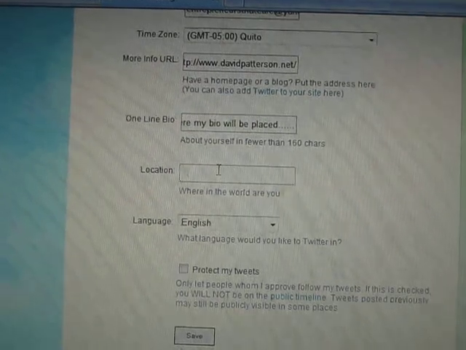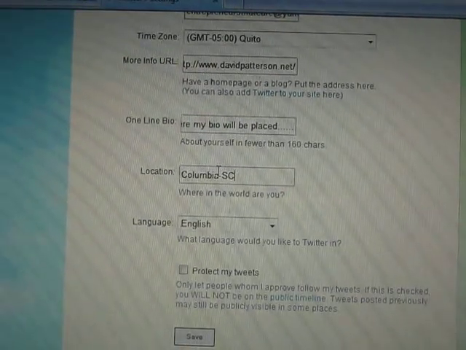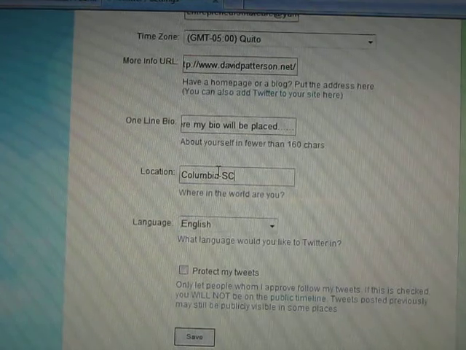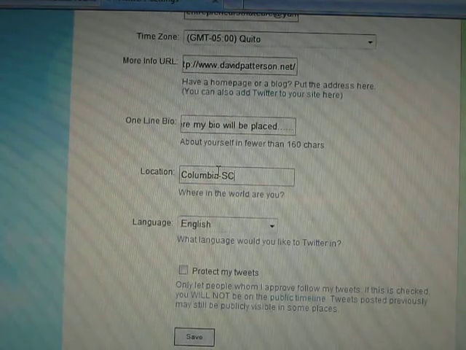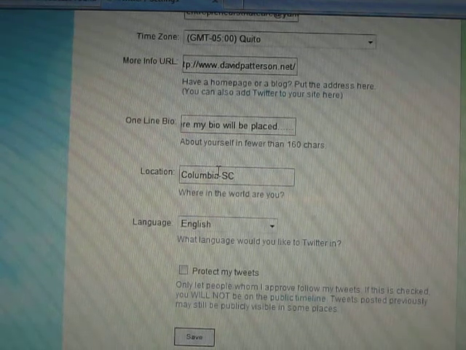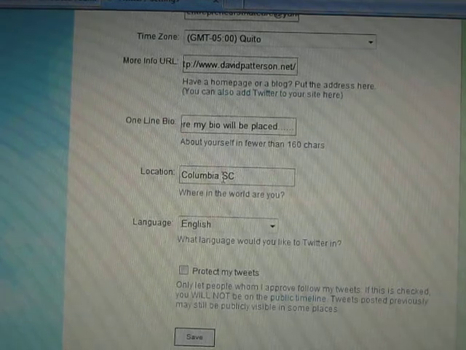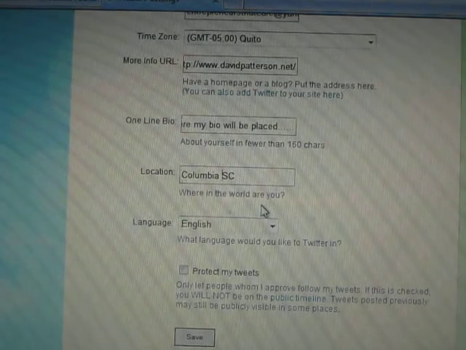And next is location. This is really important. Of course, I'm located in Columbia, South Carolina, so I want all of your Columbia, South Carolina referrals. I hope that you'll send them to me. And the reason why that's important is because you want to get referrals. We're doing this for the purposes of generating business to us. And so you need to make sure you put location here. It is imperative that you do that.